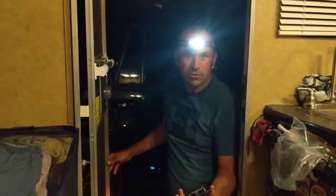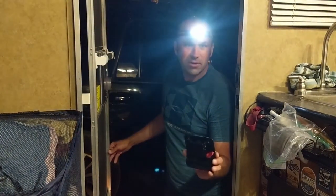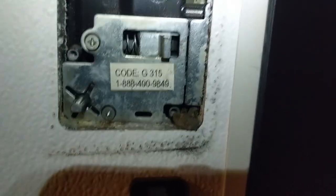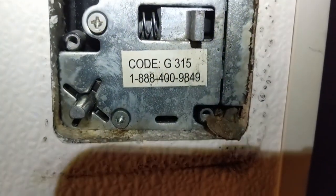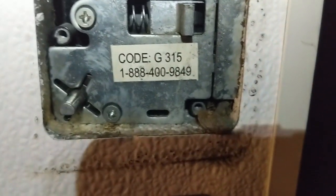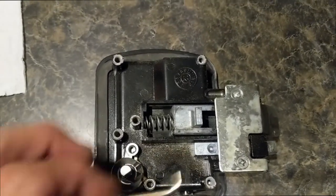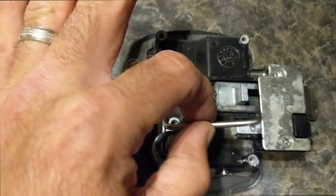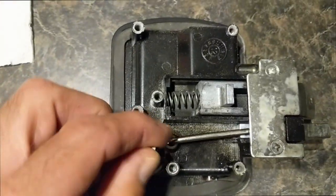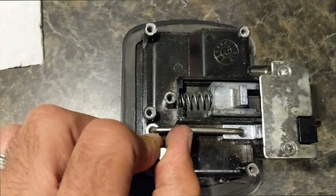So we're having some issues with the deadbolt on our door, and I'm taking it apart to see if I can get it fixed. Yeah, because we weren't able to lock our camper at all just now. So inside is a whole family of stink bugs or something. I'm not really sure, but that definitely can't be helping the situation with this door. So here I have the lock completely disassembled, and this piece right here was just laying loose in there. And if you see, it sticks in there like that, and that is what controls the deadbolt. So I'm hoping now that I have that put back in place, our deadbolt will work properly.